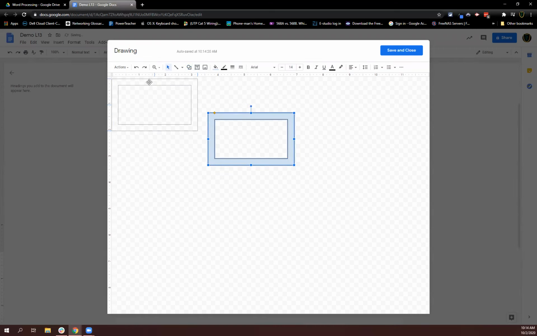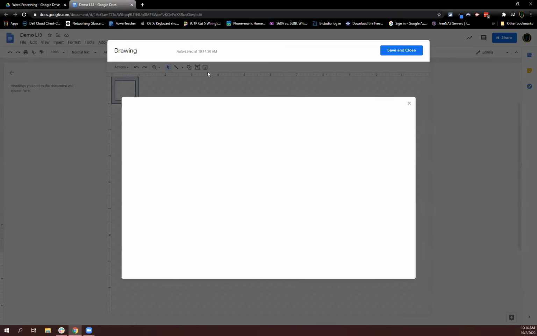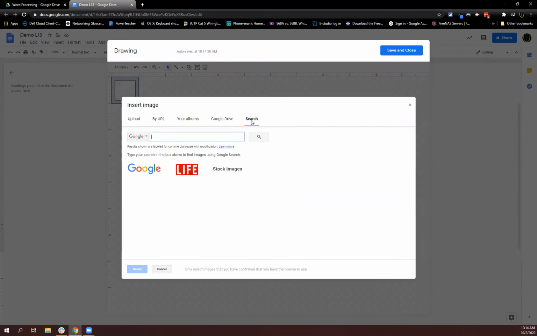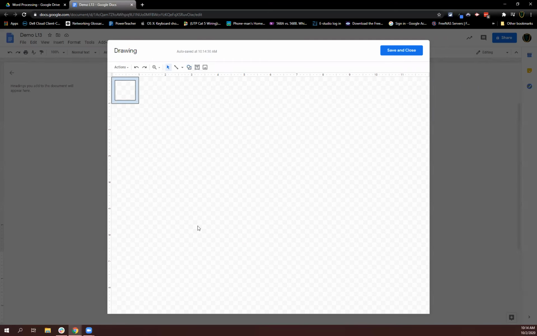Now, for this assignment, they want you to make it 1 inch by 1 inch here. So line that up on the sides like we just did. Use our little blue line markers to tell us exactly where a 1 inch mark is. And we'll go Image. We're going to insert an image. Let's do a quick search for one. Let's do the sun. That seems fun. There, that looks good. Let's use that.